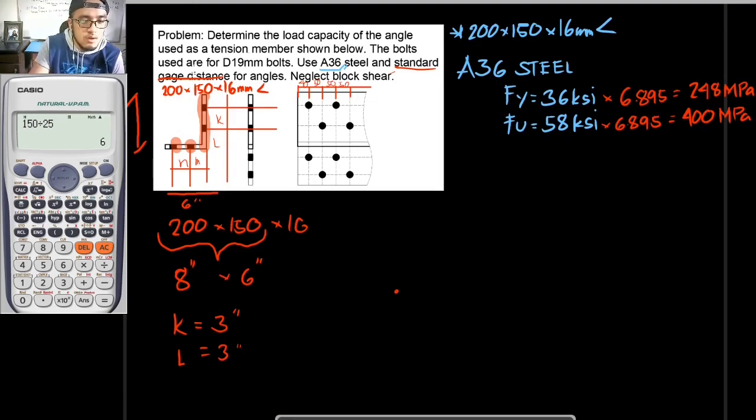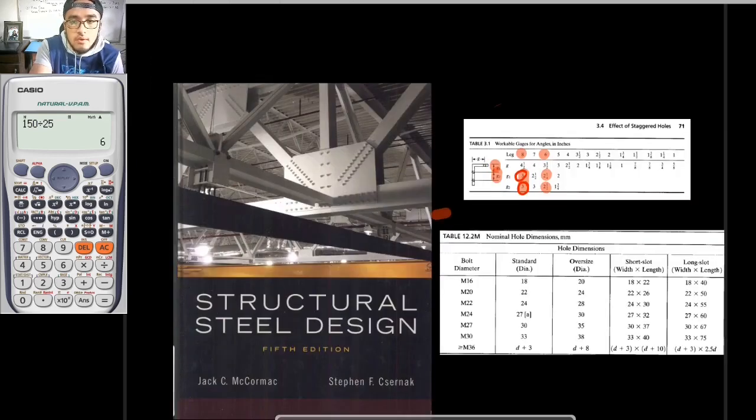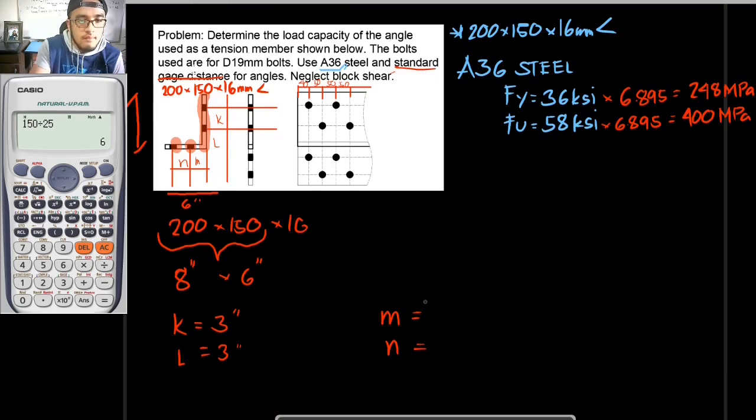Okay, so, sulat na ulit natin dito. So, for M, that is to be 2 and 1/4. Tapos, yung N natin is to be 2 and 1/2. So, 2 and 1/4, and this is to be 2 and 1/2 inch. So, what we would be doing now is to convert this into millimeters. So, multiply this by 25.4, our conversion factor.